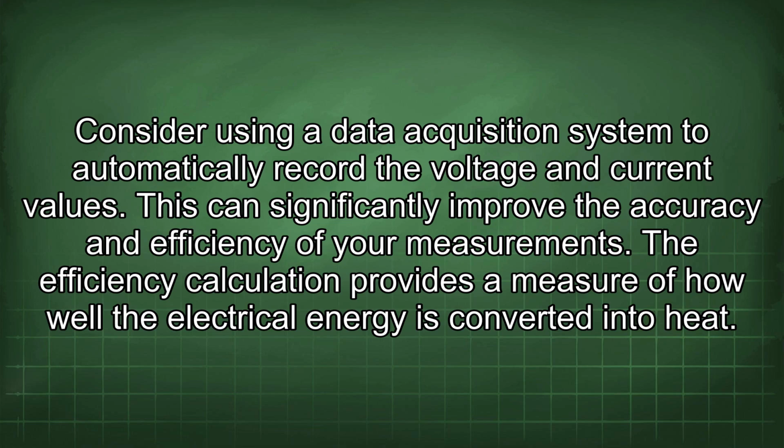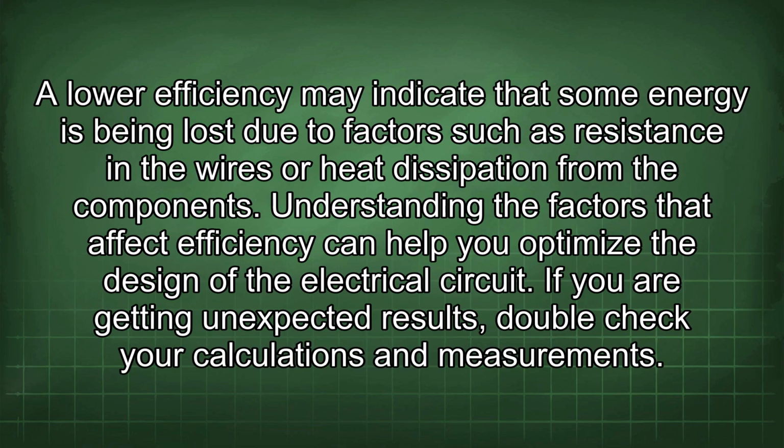The efficiency calculation provides a measure of how well the electrical energy is converted into heat. A lower efficiency may indicate that some energy is being lost due to factors such as resistance in the wires or heat dissipation from the components. Understanding the factors that affect efficiency can help you optimize the design of the electrical circuit.